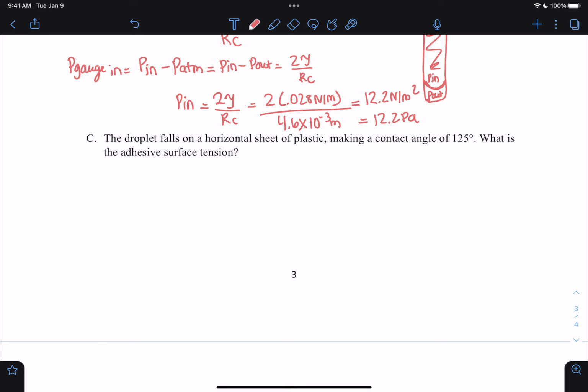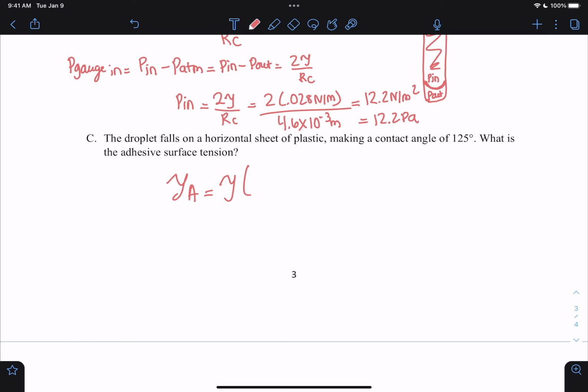Yep, so the second one is correct. The first one, if we just did the radius, the cross-sectional radius, divided by our radius of curvature, that's equal to cosine theta. Well, that doesn't really give us a way of figuring out adhesive surface tension, but the second equation is absolutely correct. And I can see someone else also pointed out in the chat. Our adhesive surface tension, gamma A, is equal to the surface tension there.